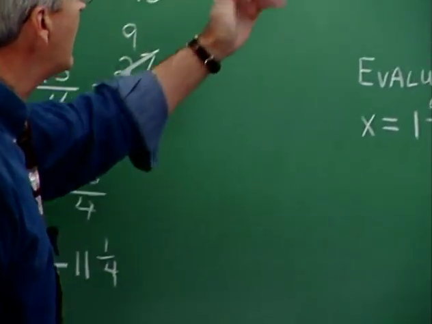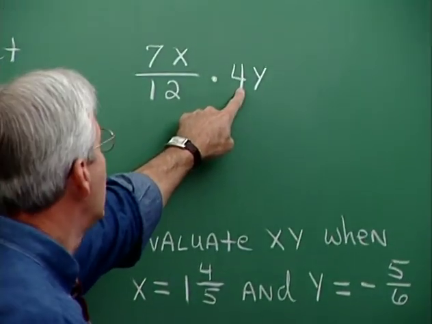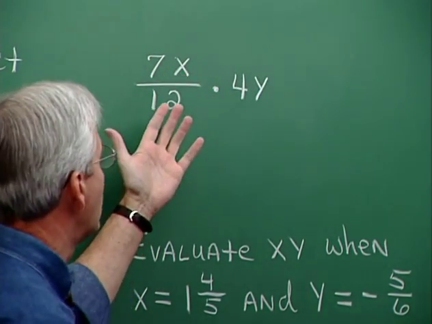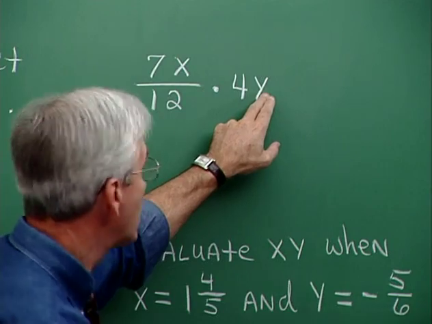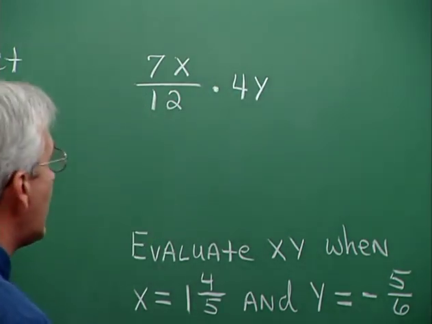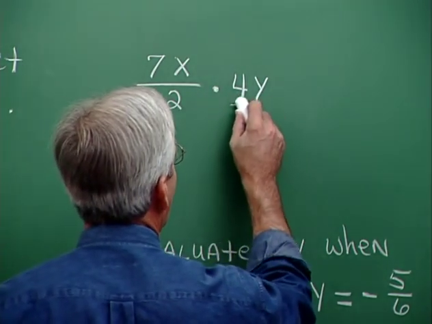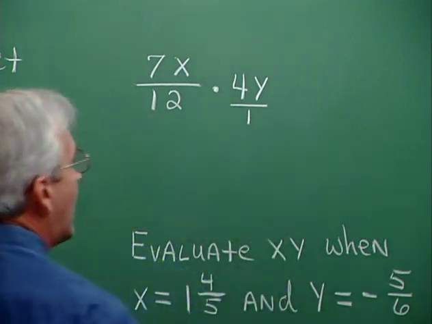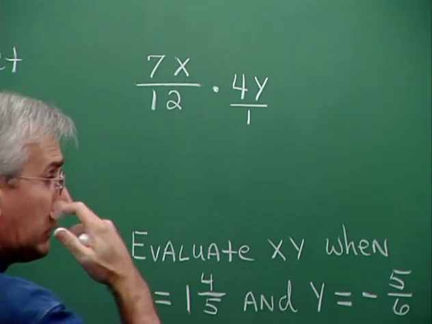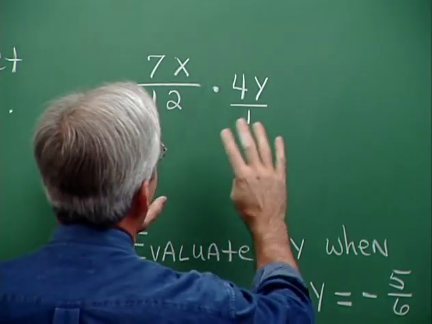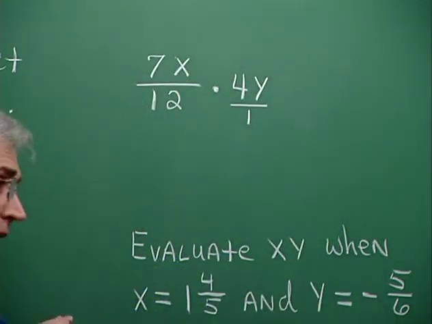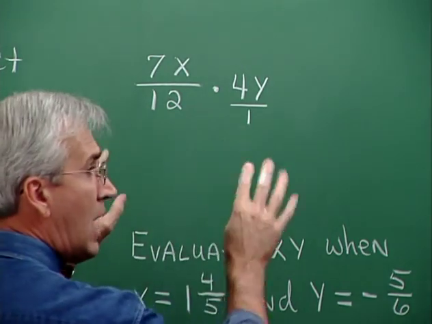Here we have 7x over 12 times 4y, and this is kind of like having a fraction times a whole number. We don't know whether this is a whole number or not because we don't know what kind of number y is, but we treat it kind of like that for the purposes of multiplication. That is, we think of 4y as being 4y over 1. And you can just draw it like this. You see, you can just put the line of the fraction over 1. Now, when you go through this, though, you realize that the numerators don't quite line up. You see, and the denominators don't either. But at least it illustrates where your numerators and denominators lie.